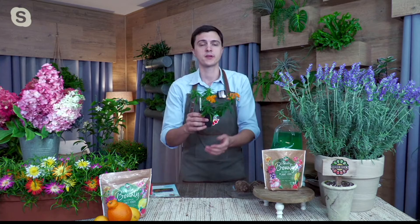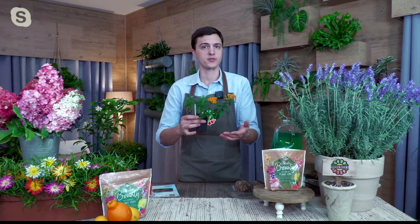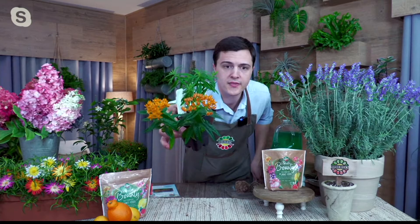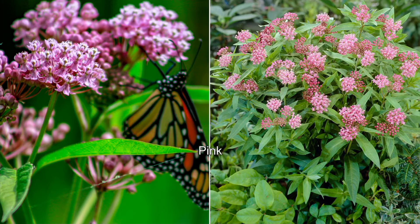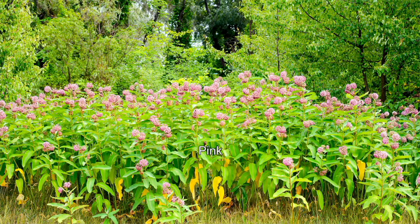This is actually what you're getting. You're getting four pieces. These are well started — they've gone through their first winter. You can see many of them might have flowers right off the get-go. What's amazing about these is that they're very quick growers and very hardy, tough-as-nails perennials, because these are native to North America. It's not like lavender, where it took a long time to develop. This comes from the United States. All we're doing is replanting it, but they have been bred to have a few different colors.